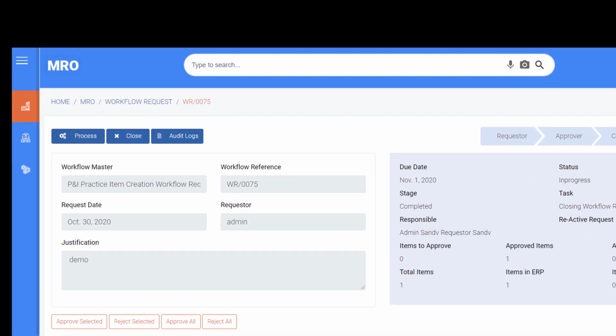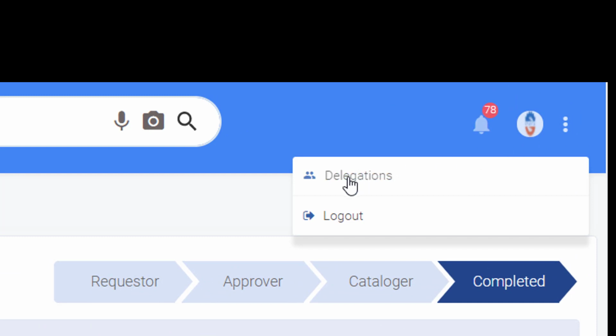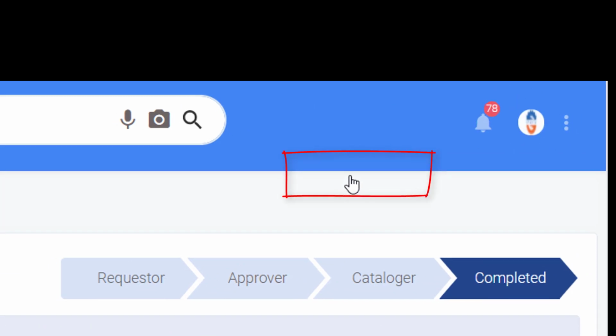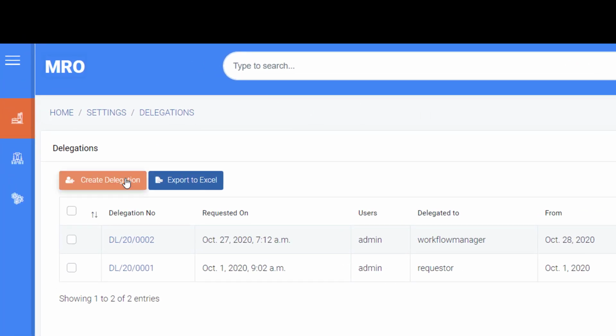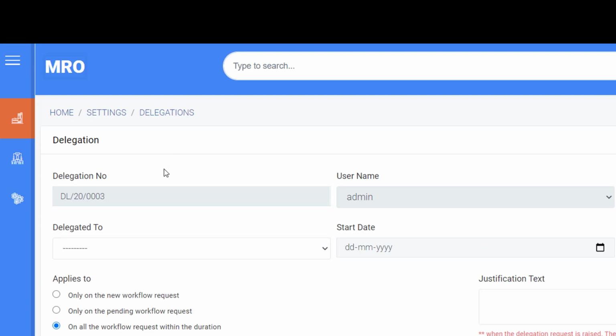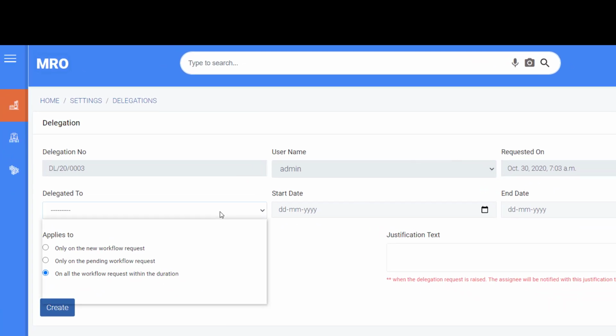Now suppose the approver is on vacation, what then? The system comes with an excellent functionality called delegation. As is being showcased on the screen now, you can easily delegate any workflow request to someone else in the organization. You can even set the time period for whence you will be gone, and delete the delegation request if you are back earlier than expected.